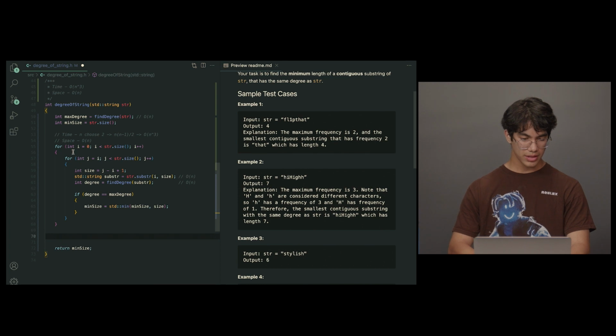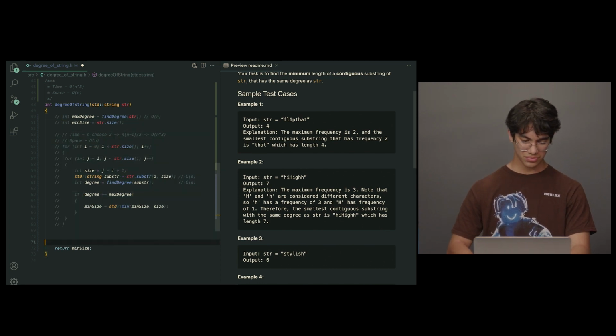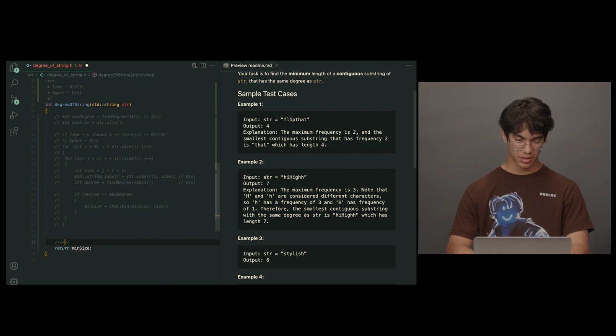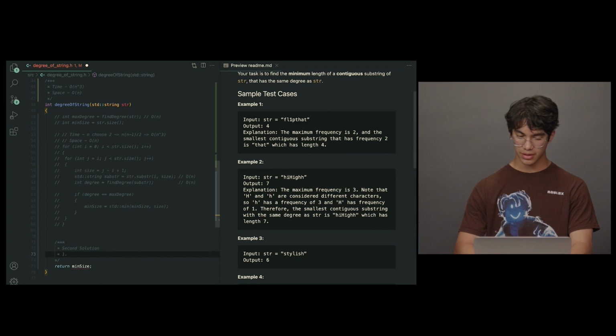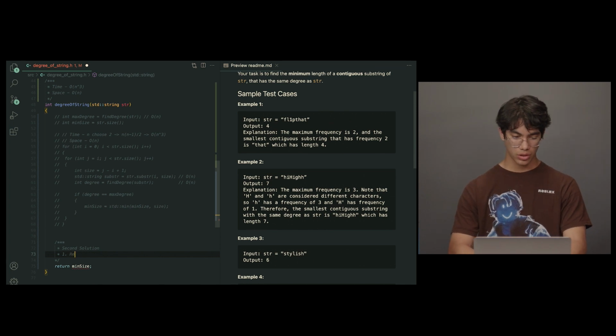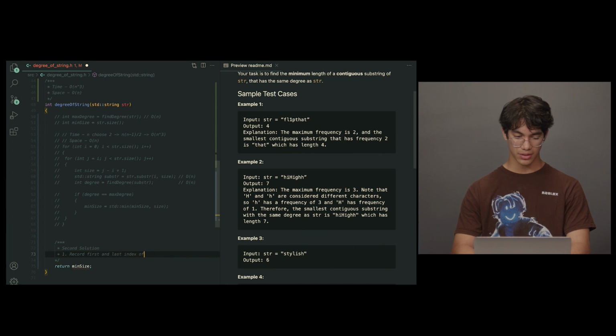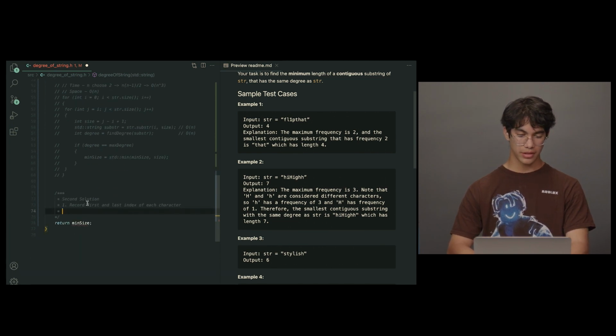So I said a lot there, so first I'm just going to comment this out, and then I'm going to restate what I said. So second solution. The first thing was just record the first and last index of each character. And remember what we said, this is just to find the smallest contiguous substring which contains the most amount of these characters.